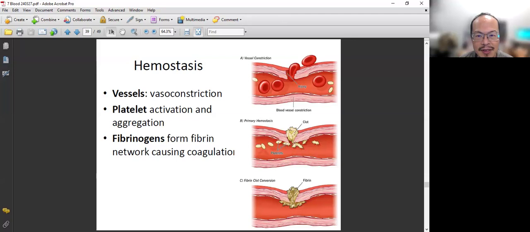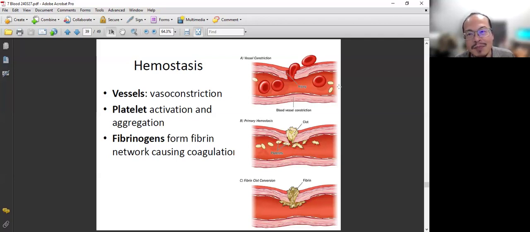The second one is platelet activation. Here you can see that these platelets are smooth, their surface is smooth, so they flow freely. They don't aggregate that easily, otherwise we would form thrombosis, which is not good, right? So we will not bother them, and they will not be bothered. They flow freely throughout our circulation. But when they see something in the vessel, usually it's collagen.